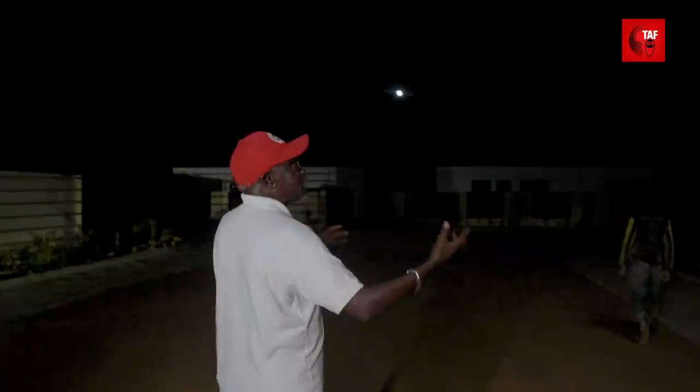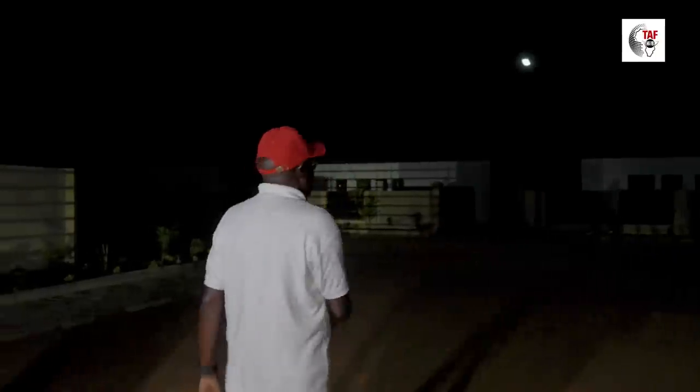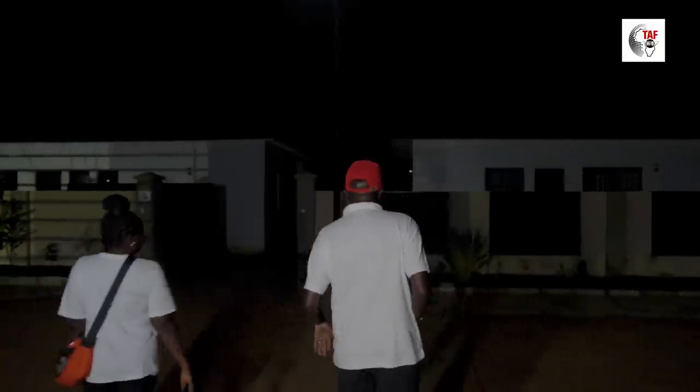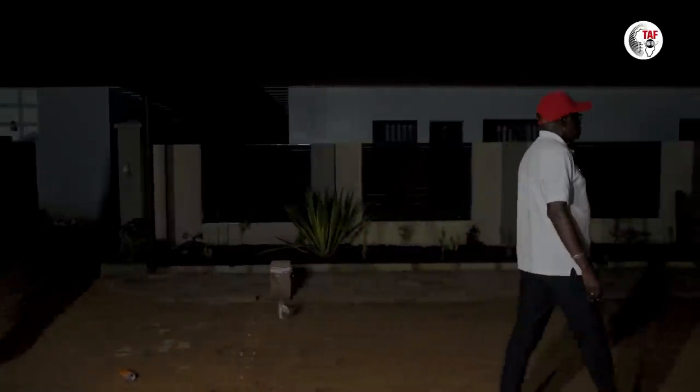So if there's no object under it, it will dim, so it doesn't consume that much energy. Then there you go. You can see how well lit up it is, and quite safe. We've just planted all the plants, as you can see, all planted out. But it will grow and will be bushier and really nice. So this is Benna. You can see the street, the house numbers are all on. When you come in, you turn here, and you will see the lights as they are.